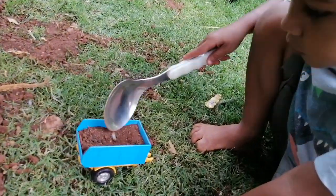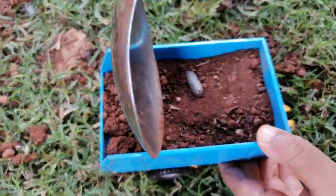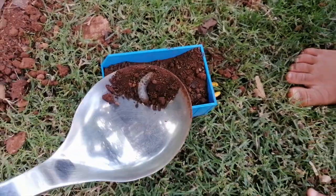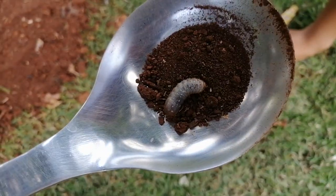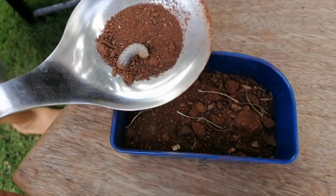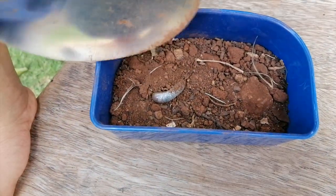Find another one. Is it alive? So it's pretending to be dead. So we can't take it. It is just pretending to be dead.